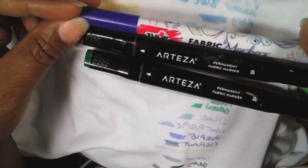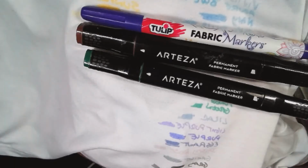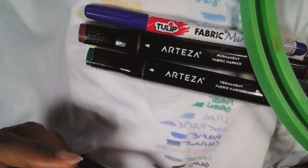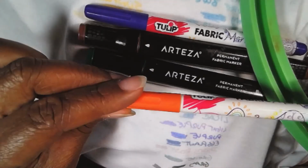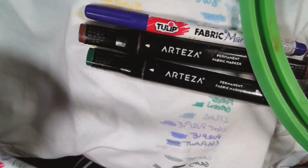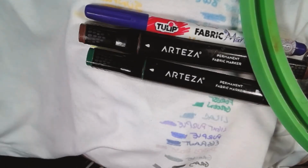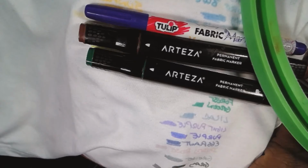Okay, no worries. But they look almost like the tulip fabric markers, these guys right here. These last a good long time, I think. But again, you're going to want to test them out on a shirt to see how they look when they dry, not necessarily how they look when they're wet, but how they look after they dry. That's the most important part.